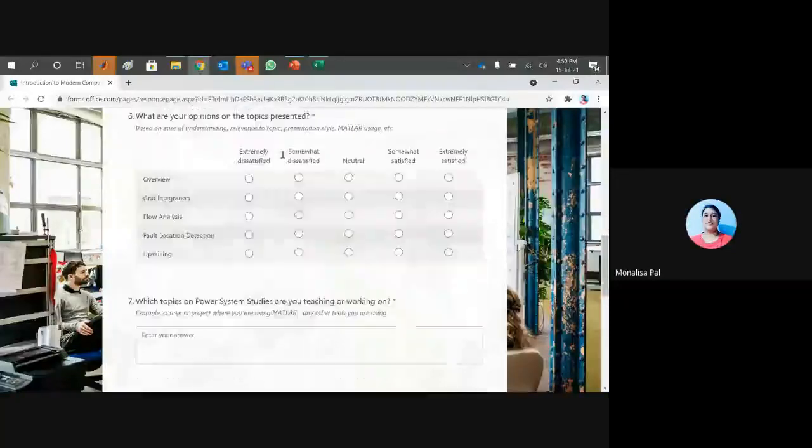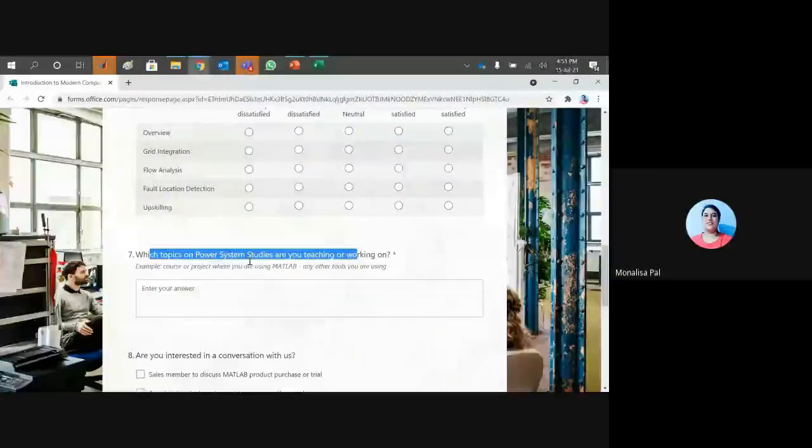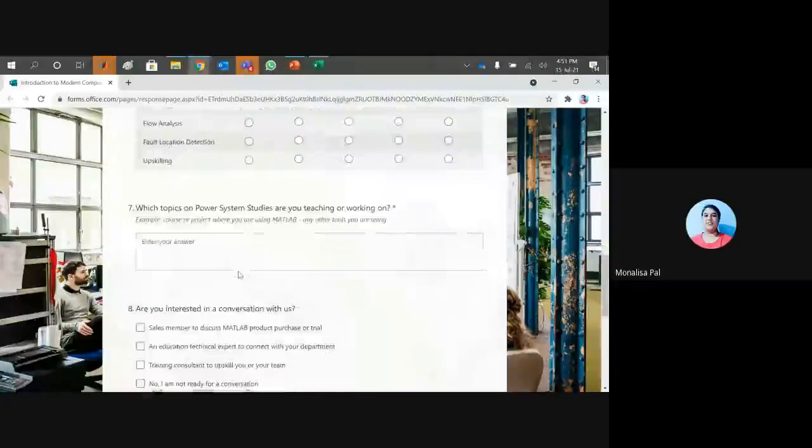It asks which of the workflows was relevant for your research or the courses that you are offering, and which topics of power system studies you are teaching in the upcoming semester, or any other research projects you are working on.